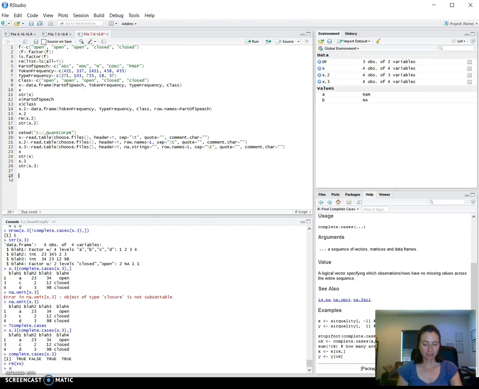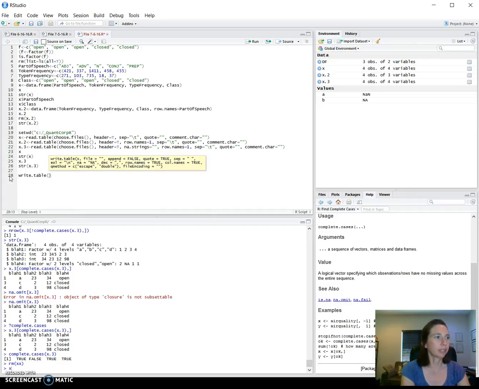I'm going to start this off looking at writing files. So this is still on page 47 again if you're following along. So writing tables to a file, there are several arguments and we're going to look at the basic ones. So we'll just write table, and what shall we write?